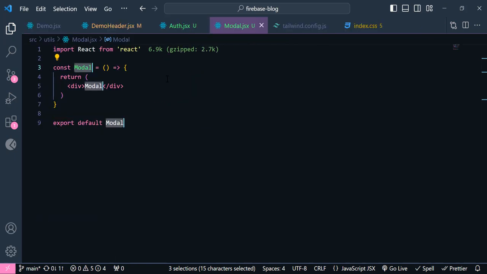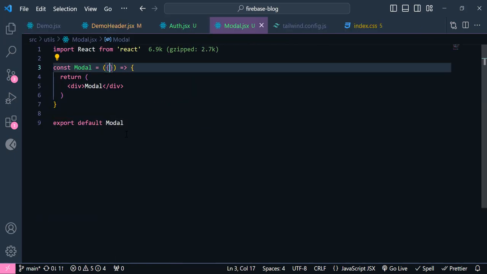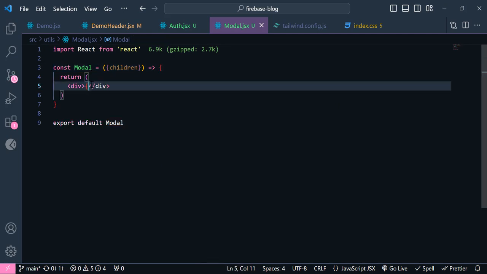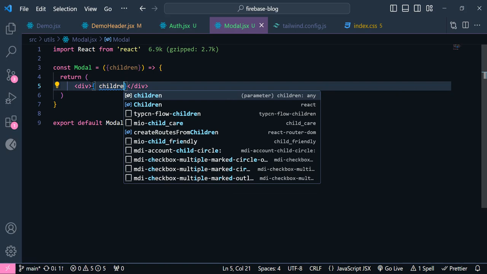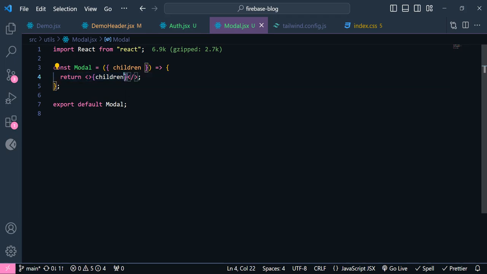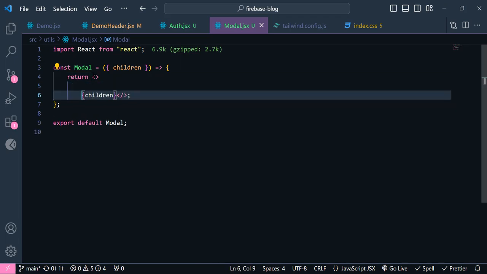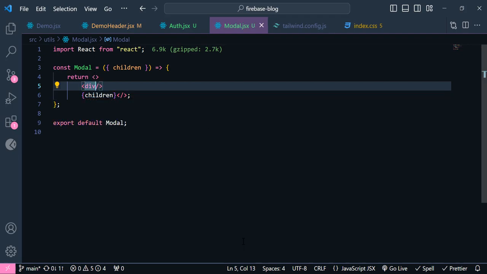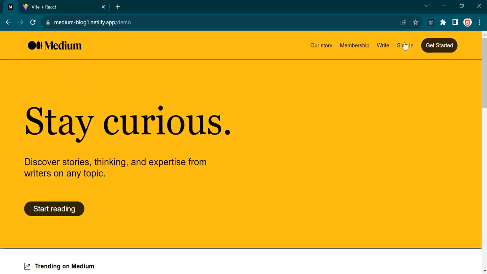Okay. So in here, I'm going to receive this children and just print the children here. Now I'm going to change this div to be a fragment also. Okay. So inside this, along with the children, I'm going to have a self-closing div here, which is this dark white.